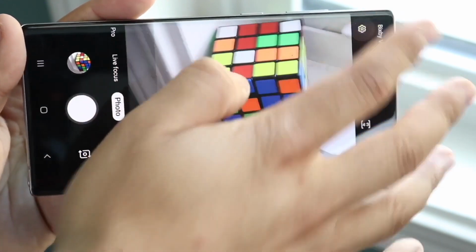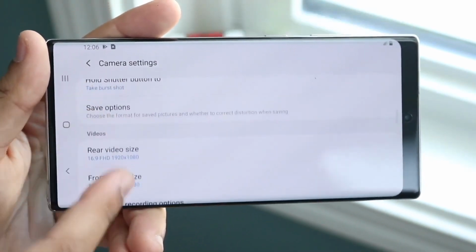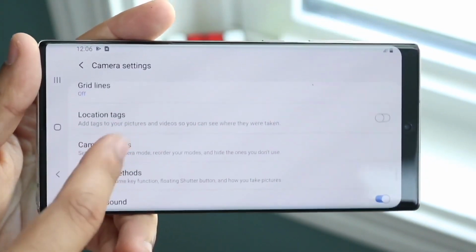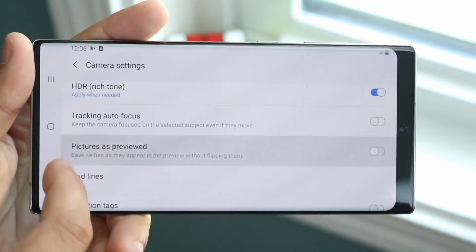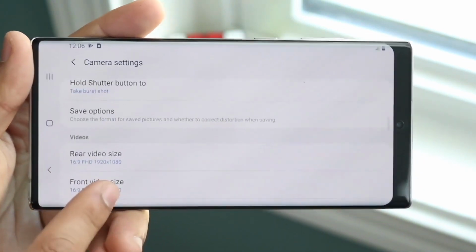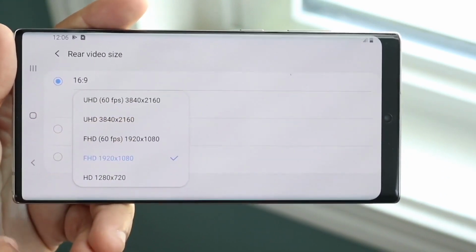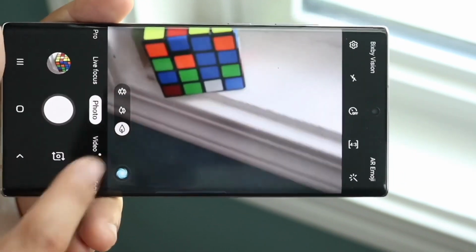I would put this in line with probably one of the better looking phones Samsung's ever made, and I would say it looked probably the best in 2019. I would probably say the OnePlus 7 Pro probably won in 2019. But that year we had the 7 Pro, the iPhone 11 Pro Max, and the Galaxy S10 Plus, and I would say this phone and the OnePlus 7 Pro probably look the best when it comes down to it. So that kind of covers it there.